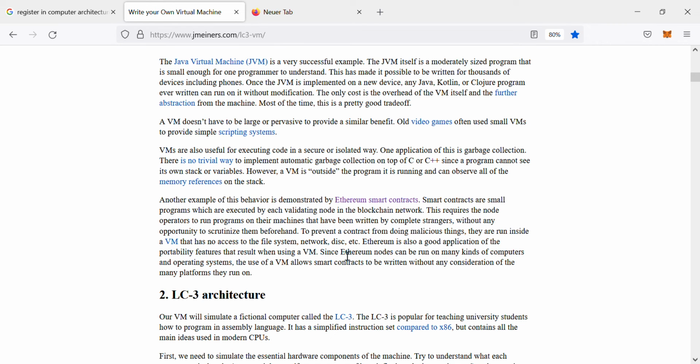So the virtual machine extends some basic computer components that are created virtually. You use the hardware, but the programs in the virtual machine have no access to your file system, network, or other things. They can just use the virtual components that are created.